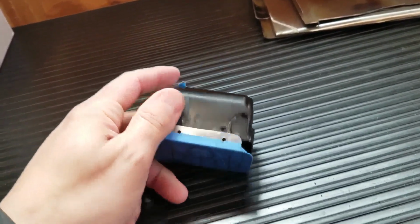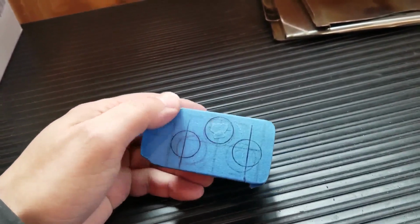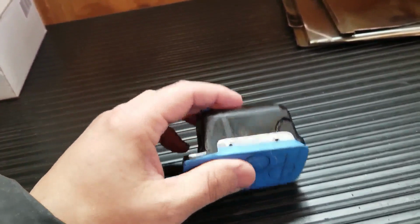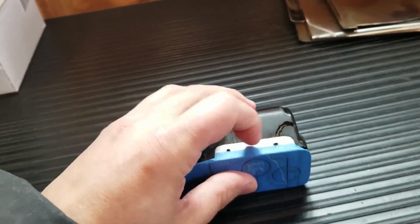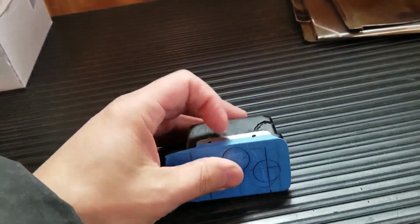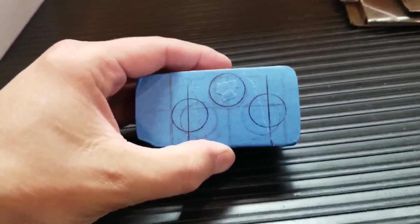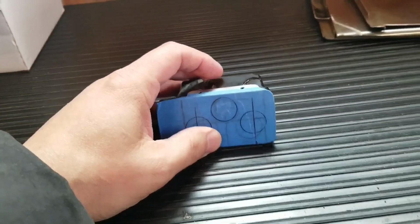So I'm trying not to butcher this, even though I cracked the hell out of it. But I know Corvette owners are very fastidious, and they probably don't want to butcher this thing up. But the only thing you would have to do is just drill 2 small holes at the top. You don't even need to drill the holes on the bottom. When I screw this in, it's so firmly attached. Doesn't move. So that's how you will have to position the switches. It will have to go like that.